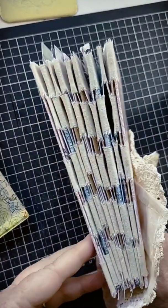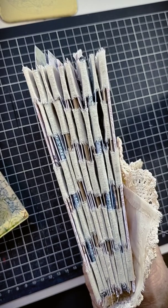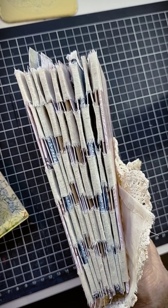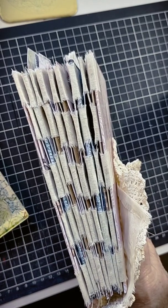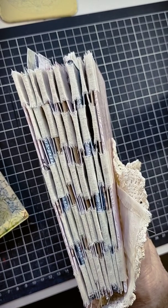So there you have it, everyone. That is a tab spine, and yeah, I can't wait for you all to try it and let me know what you think and whether that's something you'll do. And I think you should give it a go anyway. It's a lot of fun.